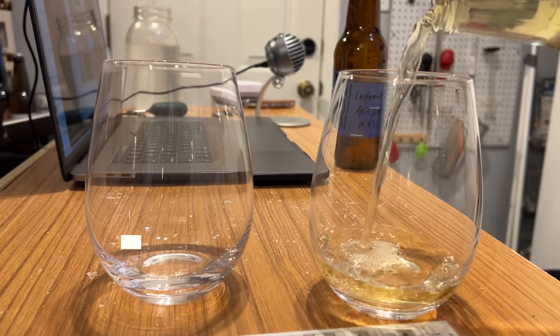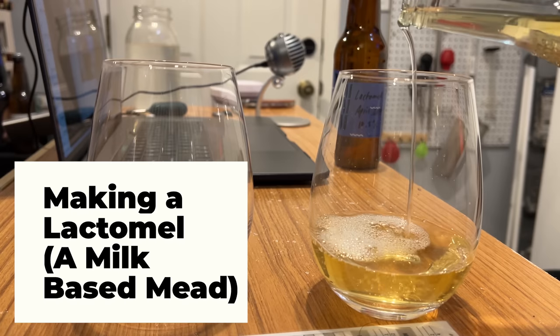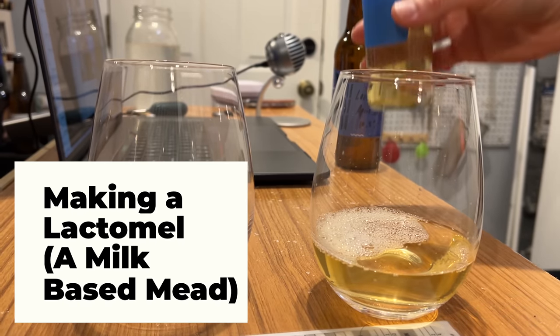Today, we're making a Lactomel, which is a milk-based mead. Let's get started.